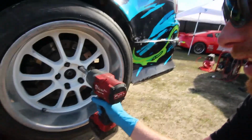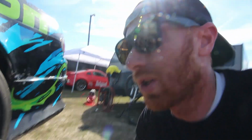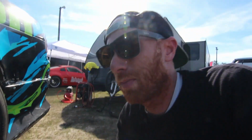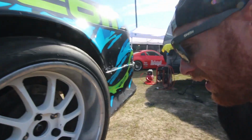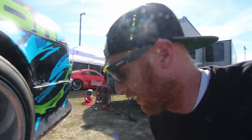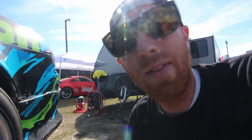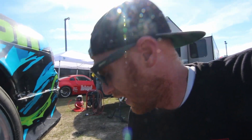Another thing is, when I put these wheel studs in, I didn't fully suck them down all the way, which means I'm just going to have to over tighten the wheel until it pulls the studs through. I don't really want to do it on this wheel because it's probably not very good for the wheel or the lug nuts, but it's kind of where I'm at. Hey, these are all loose. My plan was kind of to drive the car a little bit to pull the studs through, but I'm going to end up just using the wheel to tighten them down. I have the right tool at home to pull in new wheel studs, but I didn't bring it.